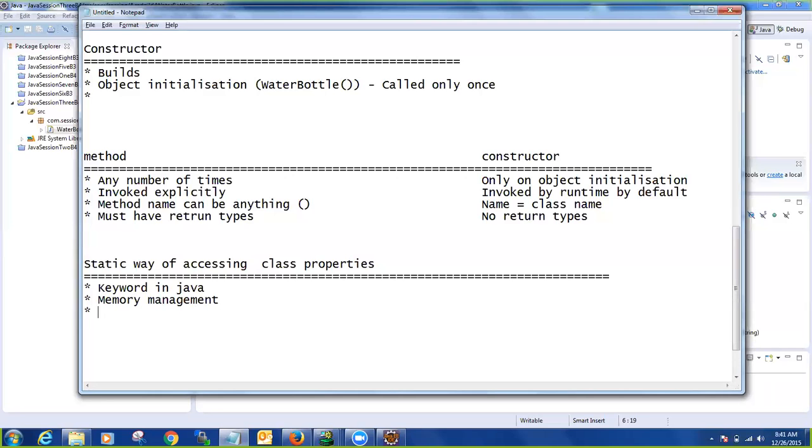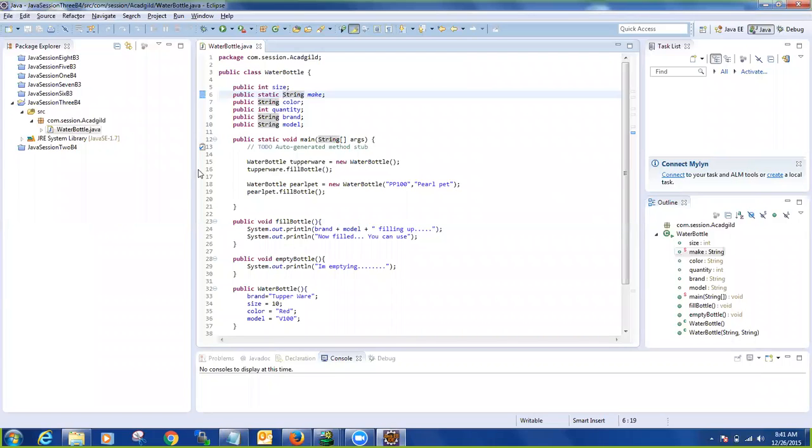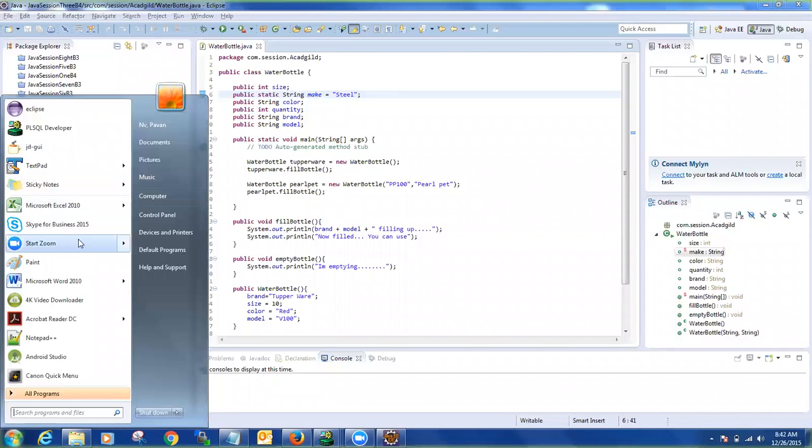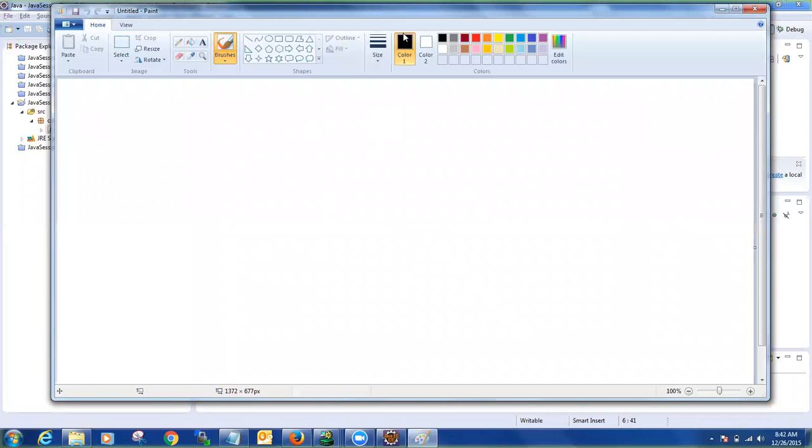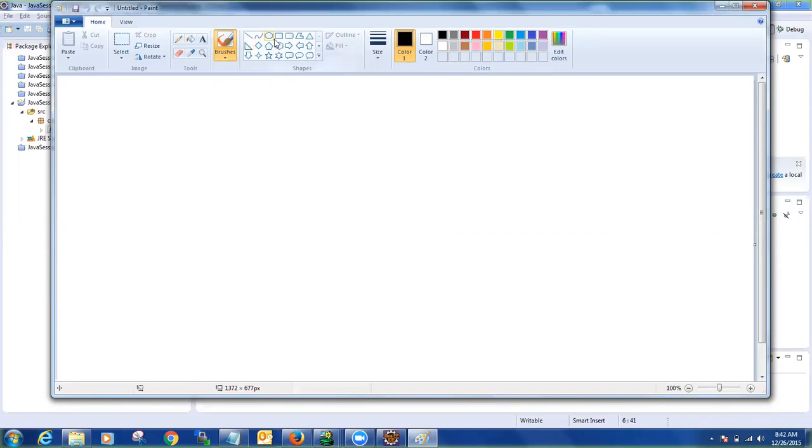Now how do I actually manage memory in this case is that when I make certain attributes or certain methods static, it actually holds one single copy of it. For example, I have created a Tupperware bottle. Well, I'll open up Paint so that I can explain it to you.